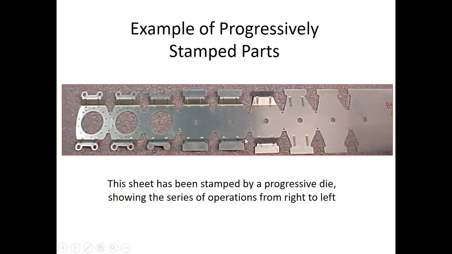So even bending is not done, I mean, all bending is not done at once. Different features are bent in different positions. There's a circular cutout, and then those holes, right? Yes, this cutout as well. As you can see, that circular cutout is made, outer profile and then the inner profile. So that's your final product. This sheet has been stamped by a progressive die, showing the series of operations from right to left. As we go from right to left, we have those operations being performed, and we can see how the features are incorporated.